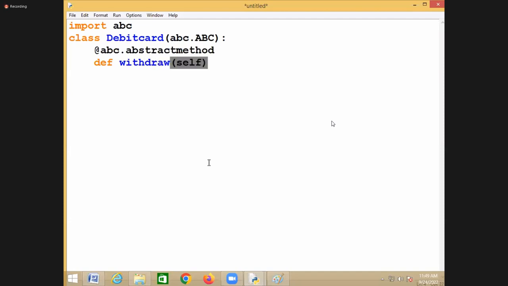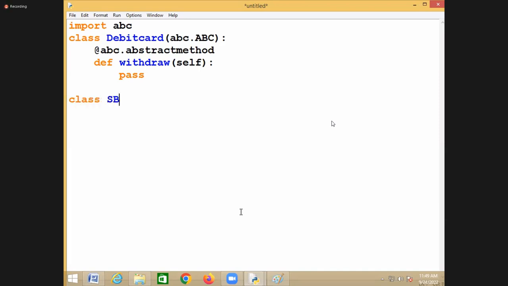And there is a class, DebitCard. DebitCard is an abstract base class, which means I cannot create an object of DebitCard. It has an abstract method called withdraw.